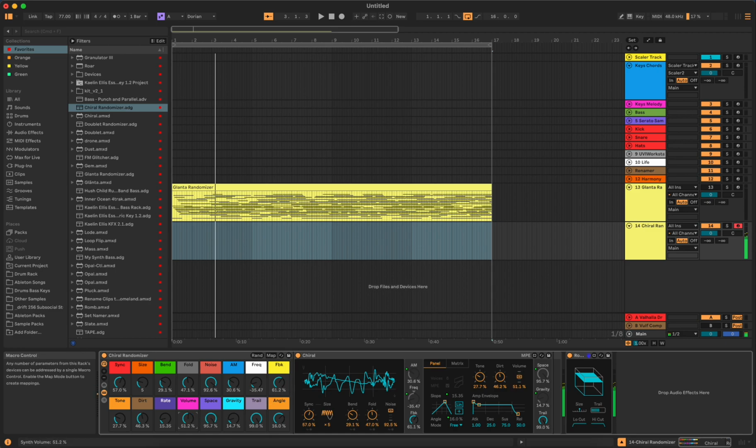So maybe that volume's a little loud. Bring it down. Or if it's too much dirt, bring the dirt back a little. I think the dirt was fine. I think the noise was a little much. There we go. Oh, without the ROM. There you go. So it just gives a little air. Then you could cut the highs of that reverb a little.